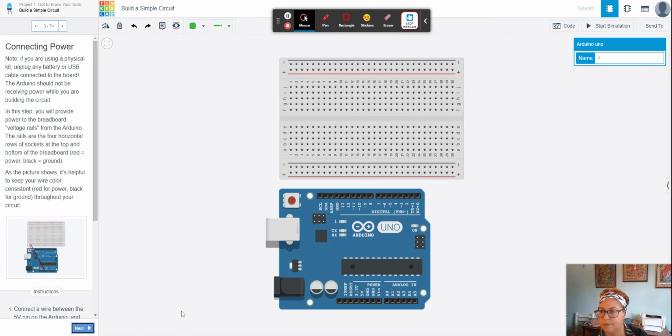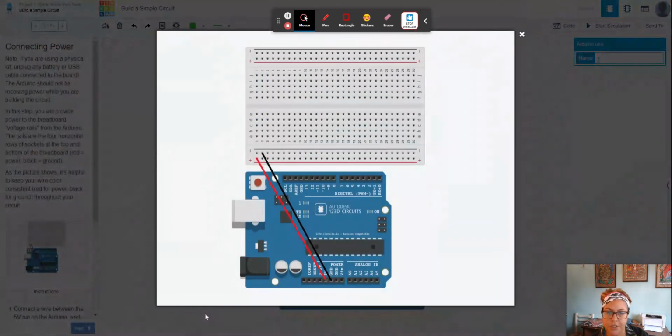All right, next step. Okay, so connecting the power. What we want to do, and I like these pictures because you can get a real close-up of this. Sorry, guys. We're going to go ahead and connect the positive wire, which is red. Okay, we're always going to want to make that red too, and the ground wire, which is going to be black, which is our negative, if you will. Okay, and we're going to connect those to the rails on the breadboard.